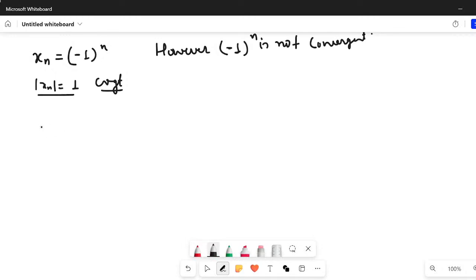But let us say we have to prove it, because I told you on the very first day, I jumped here because I thought students would not like it. Students don't like much of the basic things, so they actually want to jump directly to the proof, directly to the question. So let us prove that minus 1 raised to power n is divergent. Why is it divergent?